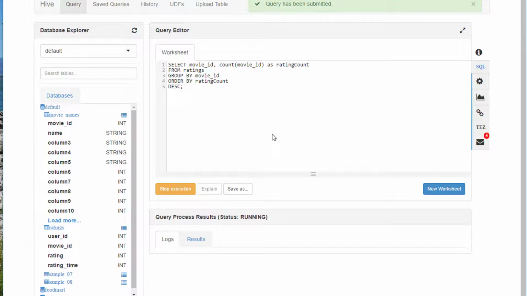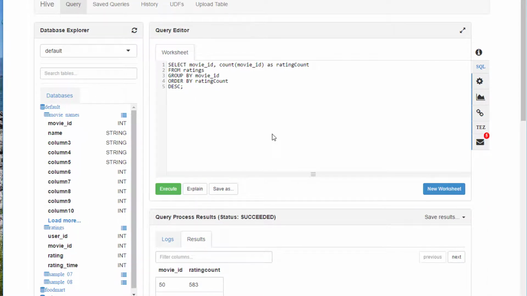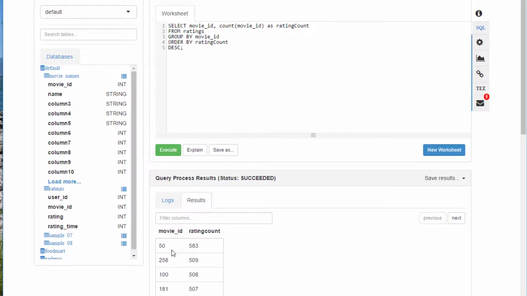And under the hood, it's doing an awful lot of stuff. It's going to try to figure out how it can optimize this query to actually look like what's called a MapReduce job on my Hadoop instance. And if this was happening on a cluster, it would be figuring out the optimal way to divide this data up and actually send it across your entire cluster and process it all in parallel. So it looks like a SQL query, but it's doing it in a much more interesting, much more scalable way. We already have our answer here. So the top movie is Movie ID 50 with 583 ratings.